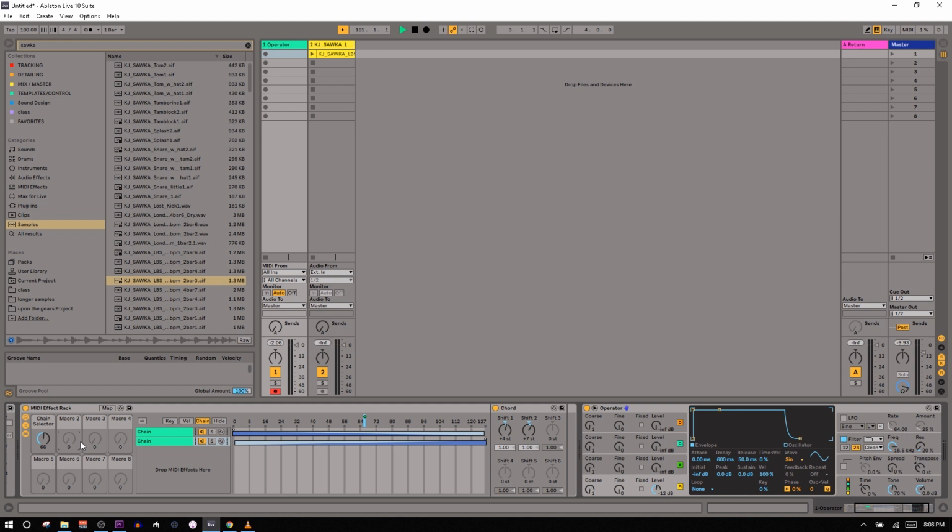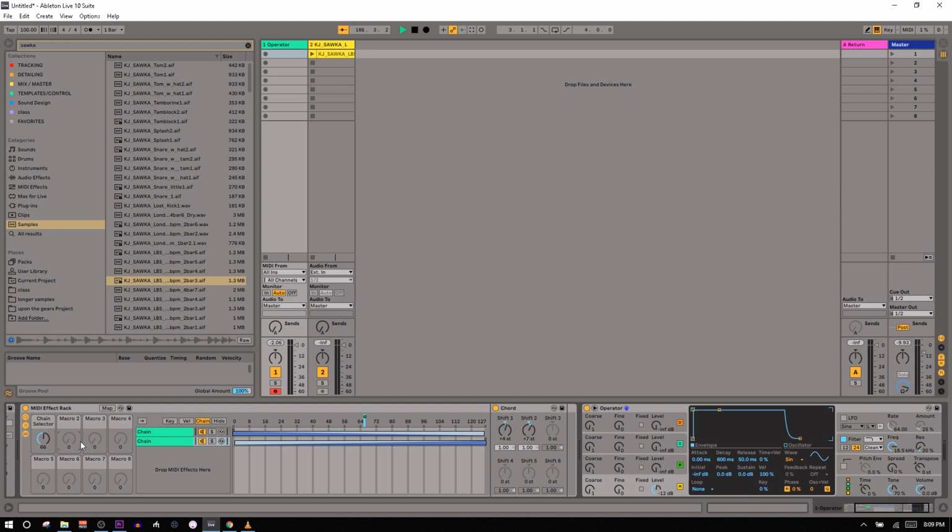Building racks to serve functions that you do frequently or to enhance how powerfully you can produce, and saving those racks as you evolve as a producer, is really your fast track to becoming effective with the time that you spend producing. Ultimately, if you're only going to work on a song for 20 to 40 hours, maybe 50 hours at most, it really comes down to how much you can accomplish in those 50 hours before you can't continue working on a song. And if you're going to try and produce as much good art as you can, then you want to produce as much as you can per second that you're actually working on it.